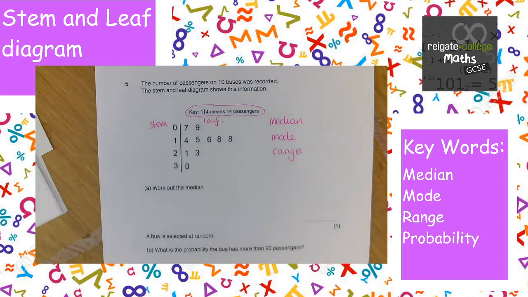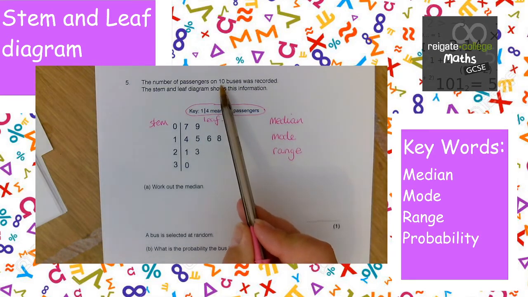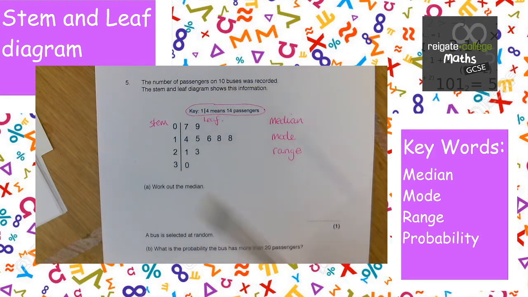So the median, as we know, is the middle number. We are going to do the same kind of counting into the middle as we did with a long list of numbers, but it's slightly more complex because we have to keep in mind what is the smallest and what is the largest number, particularly when we change lines. I'll show you what I mean. First of all, if we're looking for a median out of 10 pieces of data, we are going to need to find 2 pieces of data in the middle, worth bearing in mind.